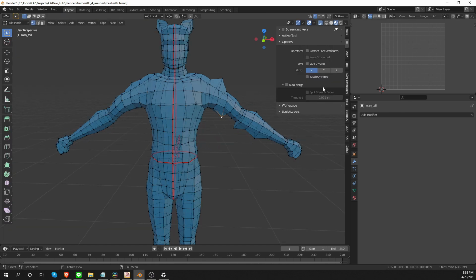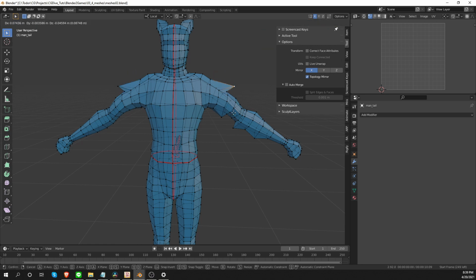And then in edit mode, I'll make sure that mirroring is on the x-axis and try to move some of these vertices. So some of the vertices are still fine, but where I tweak the vertices, we lost the symmetry, including this smoothed area here. However, if I enable topology mirror, Blender is now able to find the mirroring or the symmetry in these vertices. And as you can see, as soon as it finds it and moves both vertices together, they kind of snap to the same position.